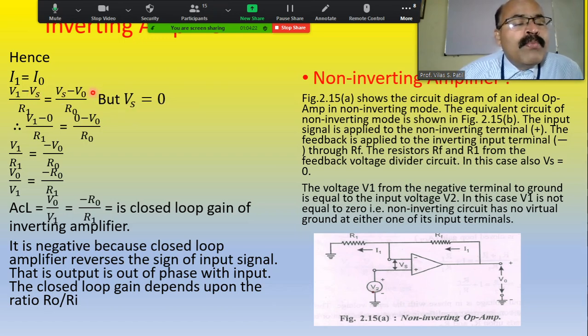इथं Vs ची व्हॅल्यू 0 पुटअप केली मी. V1 divided by R1 minus 0, 0 minus V1 divided by R0. Vs दोन्ही ठिकाणी आपण 0 पुटअप केला. काय मिळालं बघा, V1 divided by R1 minus V0 divided by R0. मी काय करतोय, V0 डिवायडेड बाय V1 घेतोय, म्हणजे आउटपुट डिवायडेड बाय इनपुट घेतोय, म्हणजे गेन काढतोय. मग V0 डिवायडेड बाय V1 घेतलं, म्हणजे हा R0 इथं आला आणि याला मी मायनस साइन गुणलं, म्हणजे इथं मायनस मायनस प्लस झालं आणि इथं मायनस झालं. आपल्याला काय मिळालं बघा, V0 डिवायडेड बाय V1 इज इक्वल टू मायनस R0 डिवायडेड बाय R1.